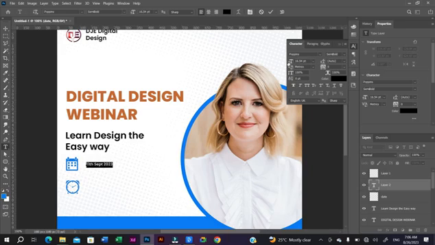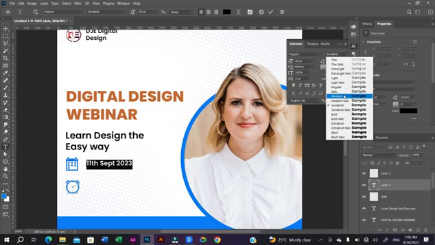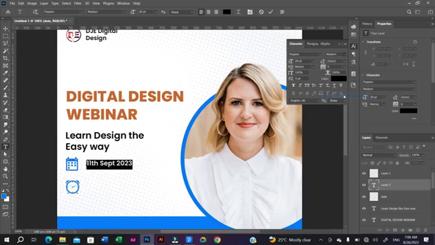So I always like using this slider. Once you move around the TT, the icon that represents the font size, you can always increase the slider, and then we change the font thickness to medium.